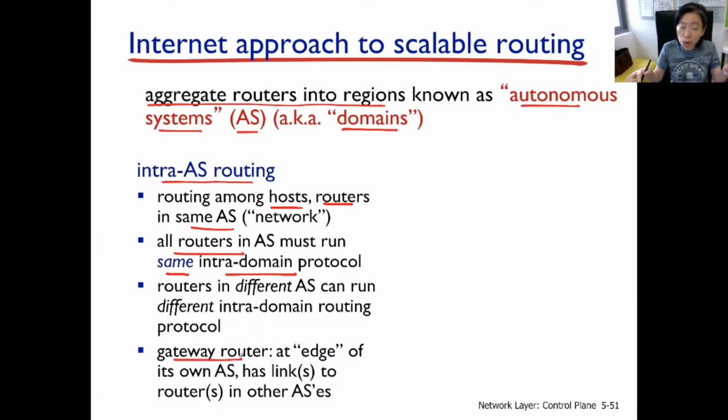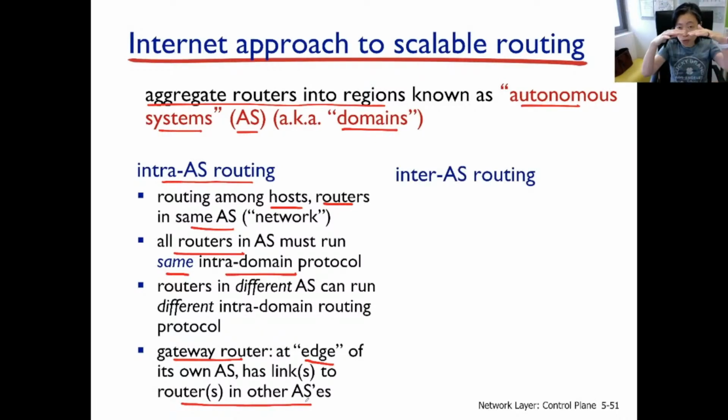Each AS will also pick powerful routers, usually sitting at the border of the AS. These powerful routers, I called them the delegate routers earlier. Here you see a more formal way of calling them: the gateway routers. So gateway is what? The doorway. The routers sitting at the border of these ASs, connecting to another AS. So gateway routers, powerful delegate routers, will be sitting at the edge, the border of their own AS, and have links both towards routers within the AS and links to routers in other ASs.